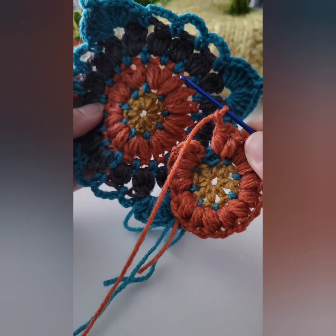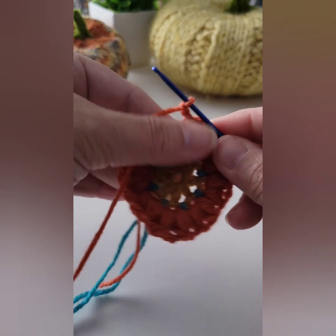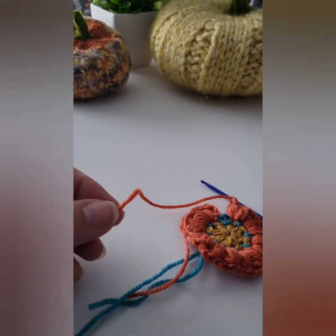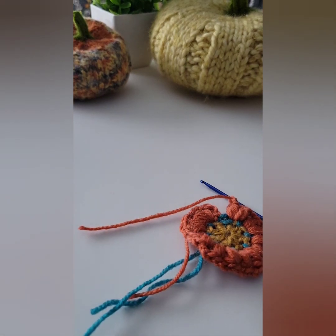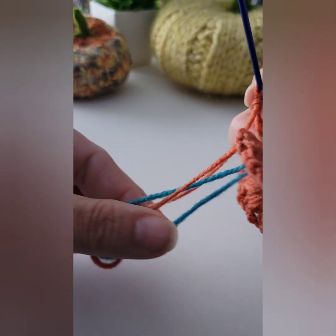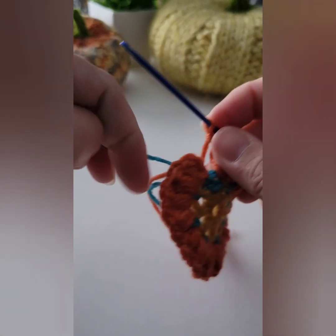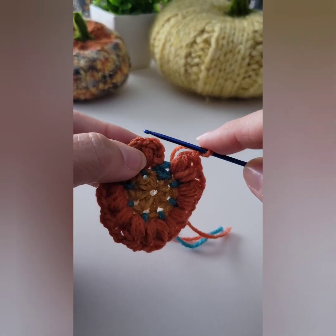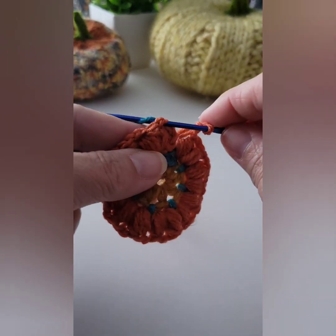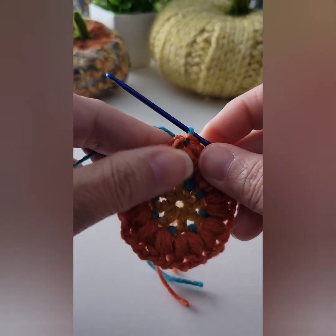And once you finish, we're going to grab color B again. So it's that nice blue that I'm using. And before we switch, cut. And as I'm working, I'm also weaving in my previous yarn, just to kind of keep it a little bit cleaner. So insert your hook to the top of the first puff and bring your color B through as a slip stitch.